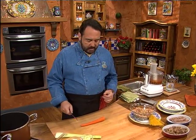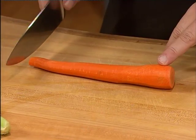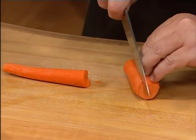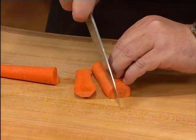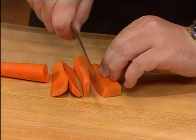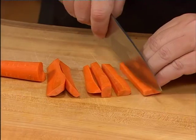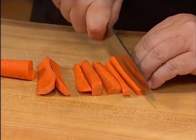How to handle the onions, how to handle the carrots. Well, we chop the onions very fine. Let me show you what we're going to do with the carrots. We already peeled the carrots. We cut the bottom of it off. We cut the top of it off. And this is a technique that I particularly like, especially when you like to make fine little cuts. A cut that in French cooking is defined as brunoise. Basically, we cut it in small sticks, just like this.